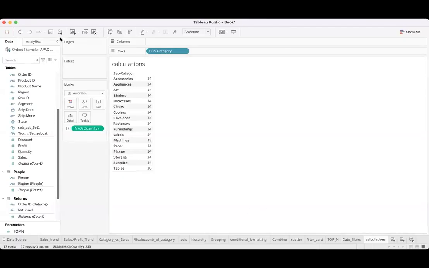I'll paste it in the chat box as well. I've created a small table, category and sales. I've copied that table and I'll just open up the Tableau screen once again. Give me 1 minute, guys.